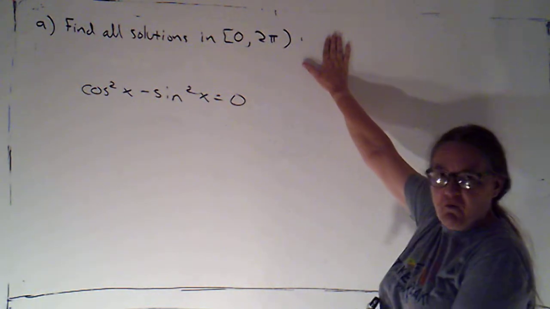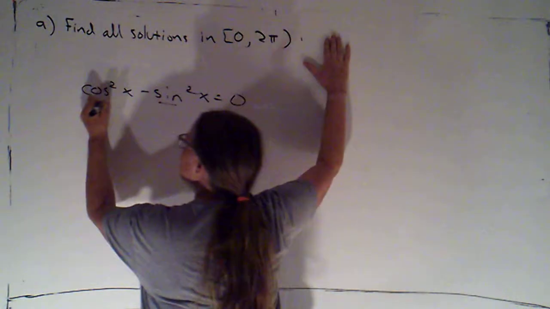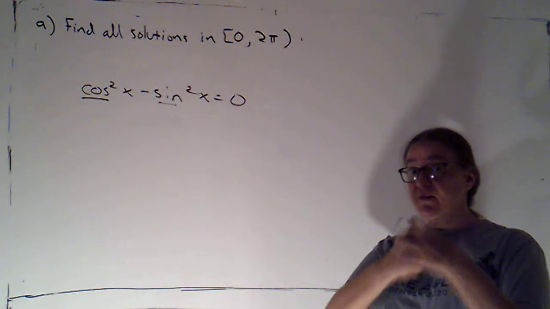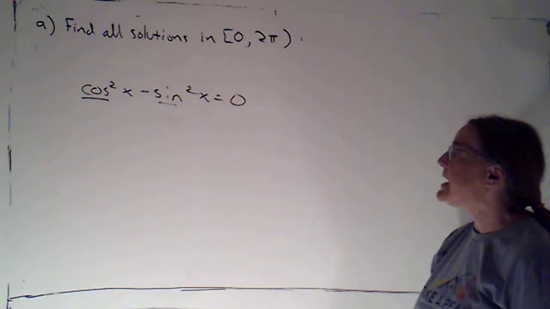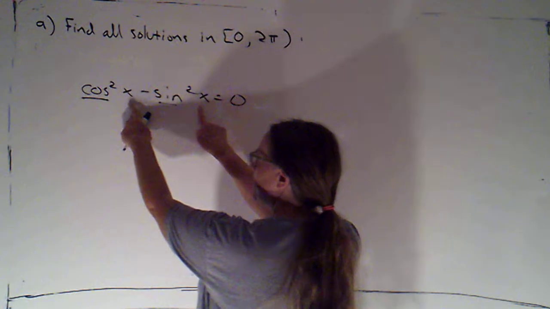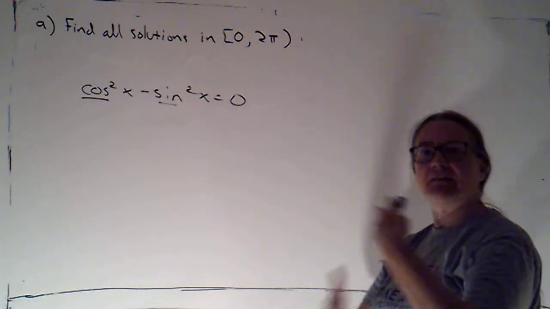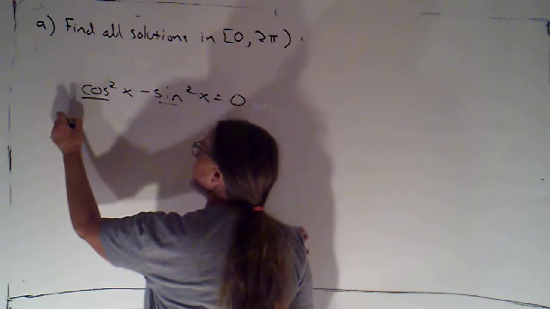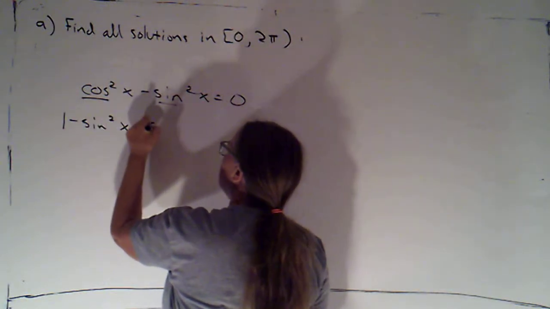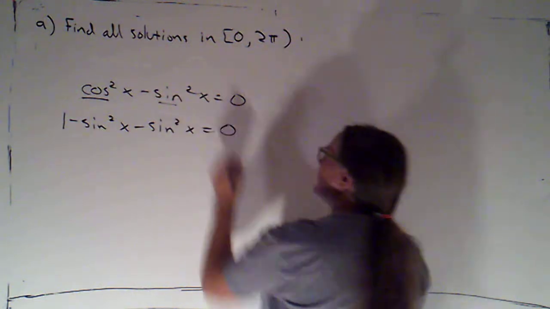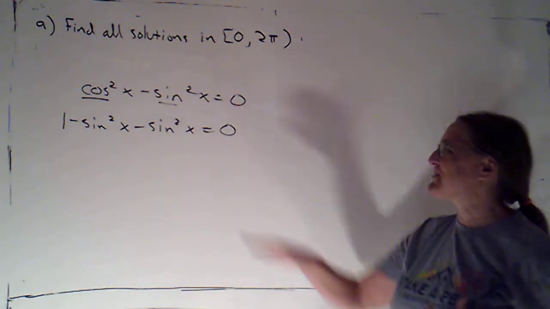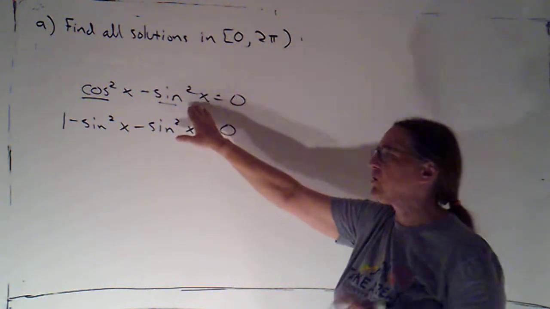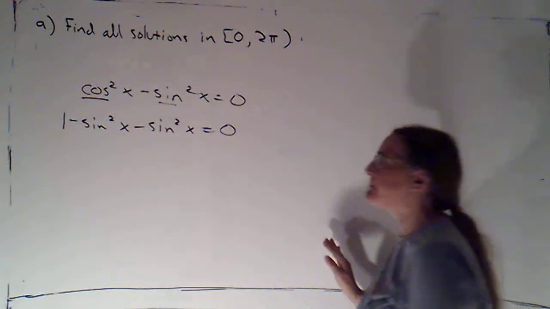What we've been doing so far is I would look at this and say, I see two different trig functions. I see sines and cosines, and they're not connected by multiplication, so I'm not going to be able to break them into separate factors. I do see just one angle, so I'm thinking I want to use an identity to get this down to one trig function. Okay. I can use my Pythagorean identity, so cosine squared is 1 minus sine squared, and then minus sine squared equals 0. Of course, another option here would have been to replace sine squared with 1 minus cosine squared.